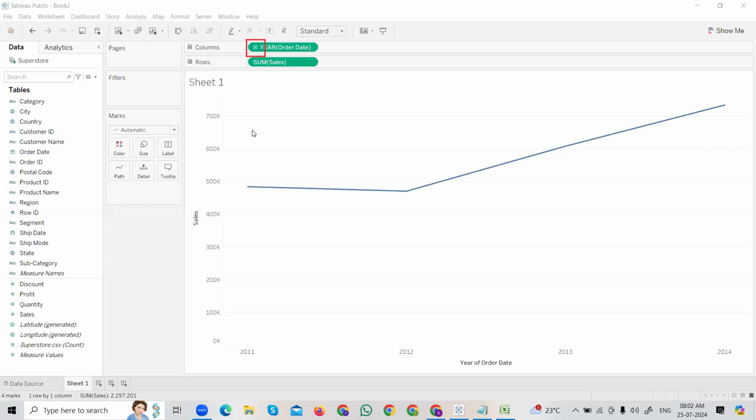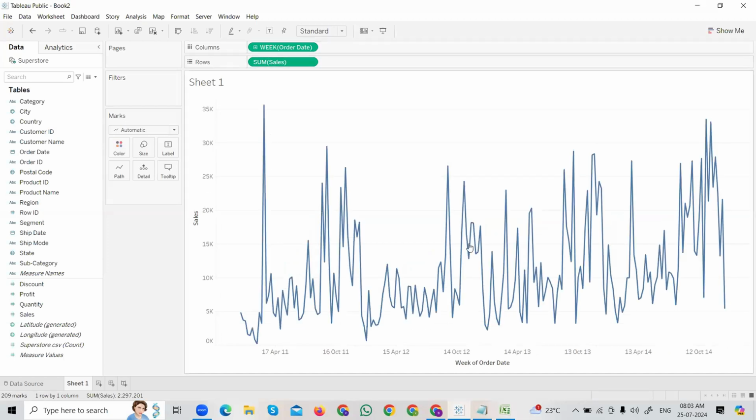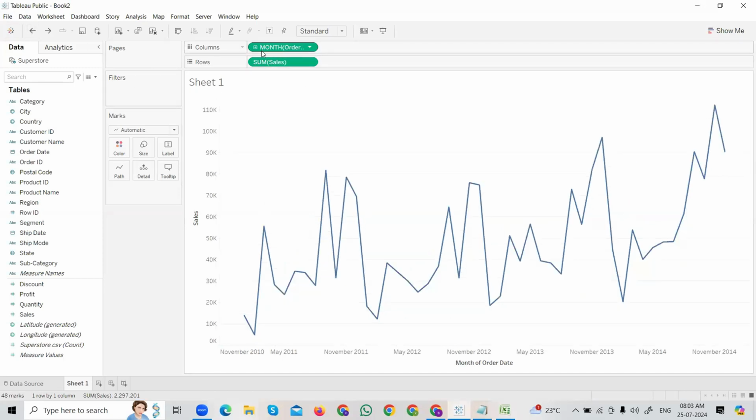For example, first the year, inside the year the quarter, inside the quarter the month, in the month the week, in the week the day. Okay, so like this the hierarchy will be built. For example, let's say I'm going to click on the plus option. See, from the year it automatically changes to the quarter, from the quarter to the month, and from the month to the week. If I want to get back to the month, I use the backward arrow and it automatically changes to the month. So this is what a hierarchy is.